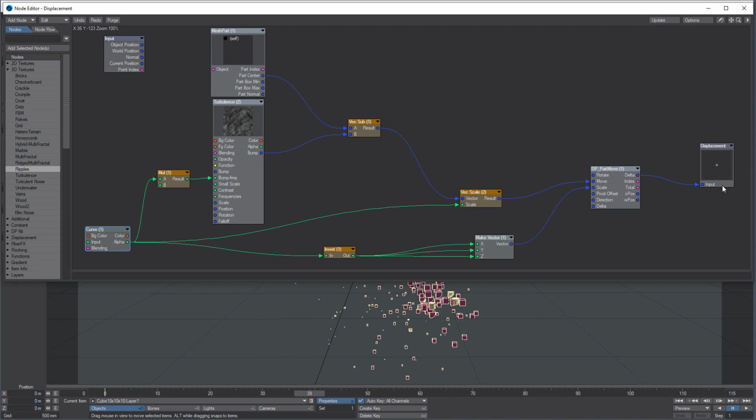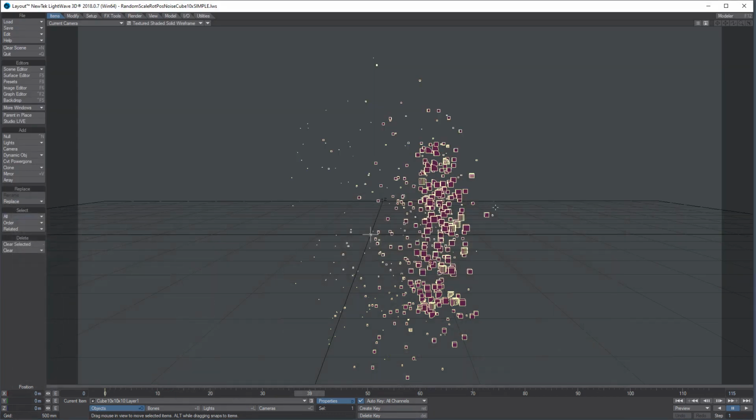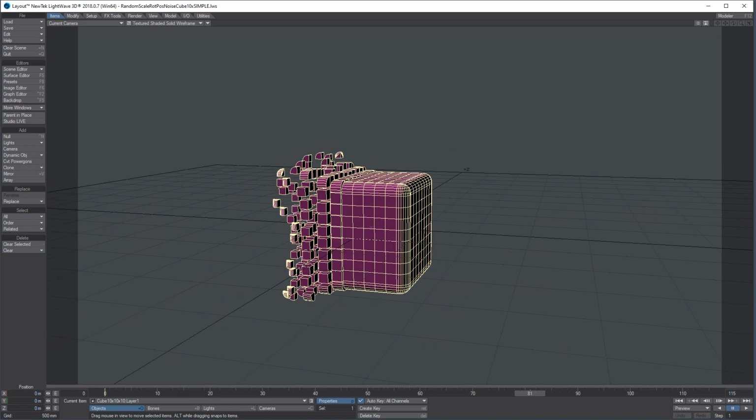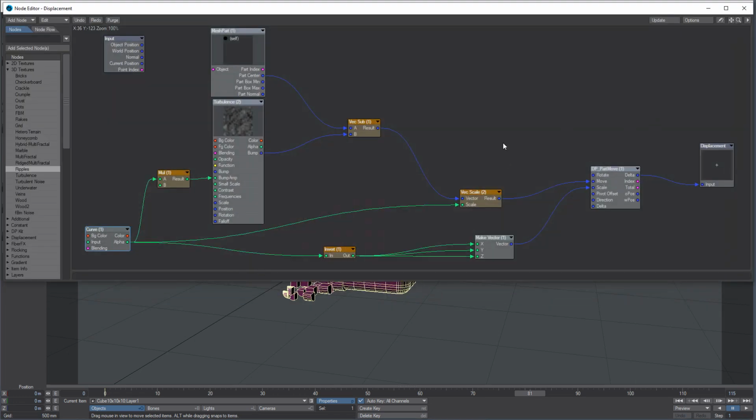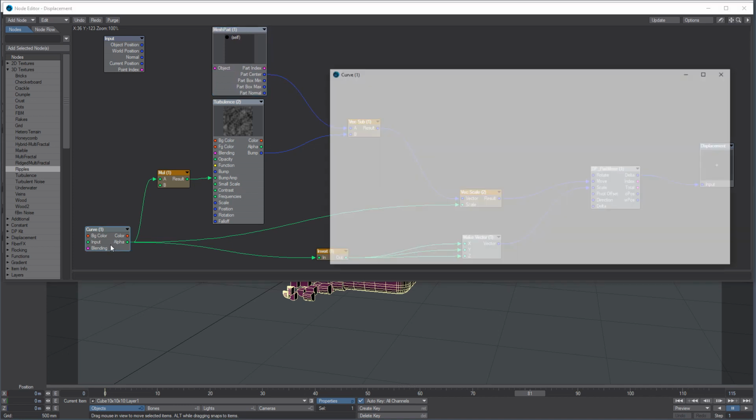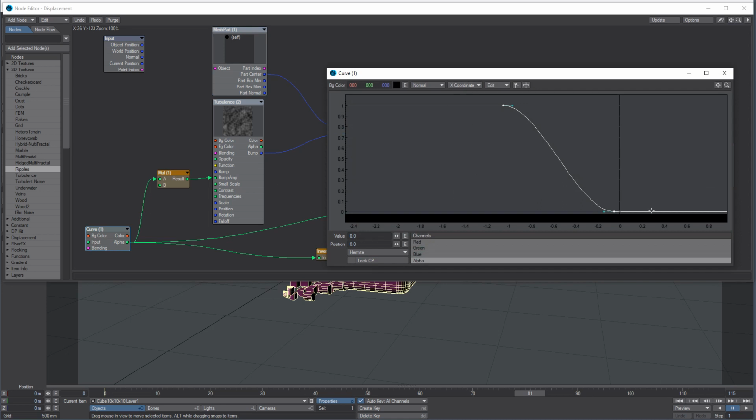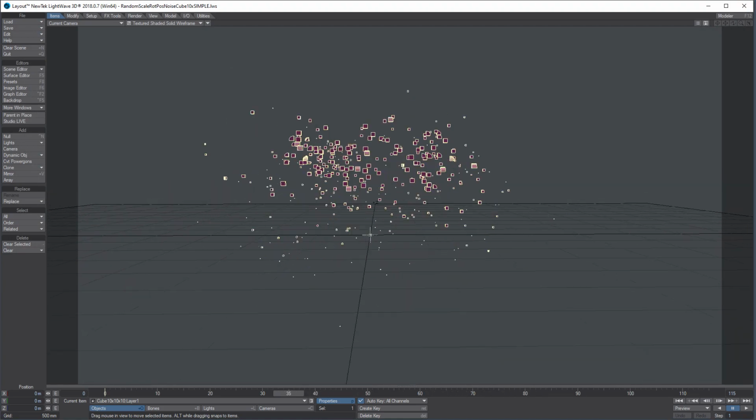Okay, let's start. We have this cube made up of several smaller cubes, and let's see how the nodal network looks. It's fairly simple. May seem familiar from earlier tutorials. The curve node drives the effect. I have set it on the x coordinate, so as the curve passes by, it evaluates the x coordinates of the incoming pieces. If you set it to y, then the effect will happen on the y axis.